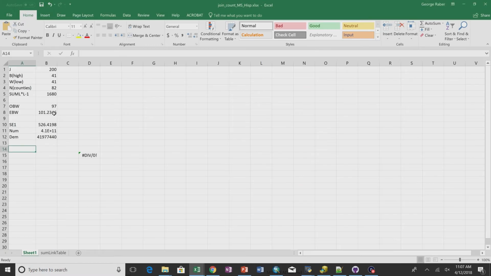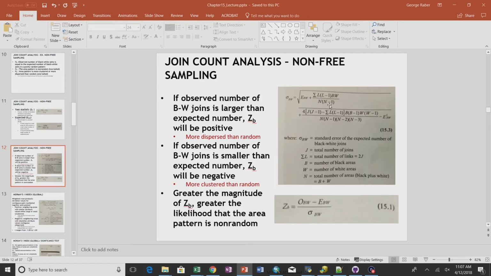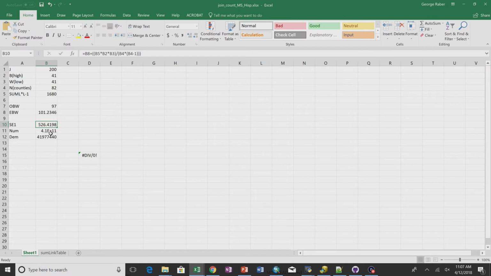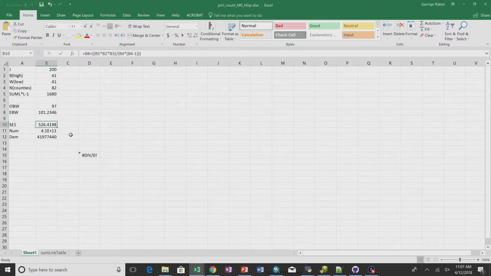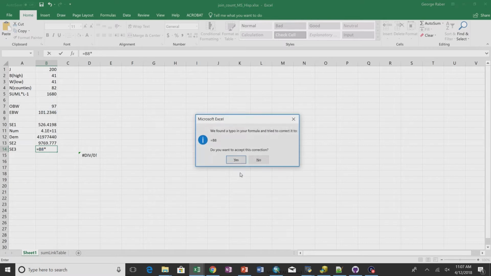What I've labeled standard error 1 is actually the first two terms here. And then what I've labeled the numerator and denominator are for the third term. So I could just go like this divided by this, and this is SE2. And then finally, SE3 is the square of this.